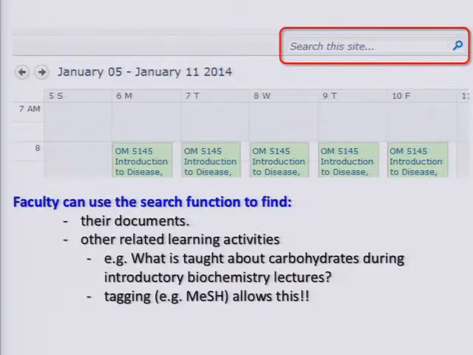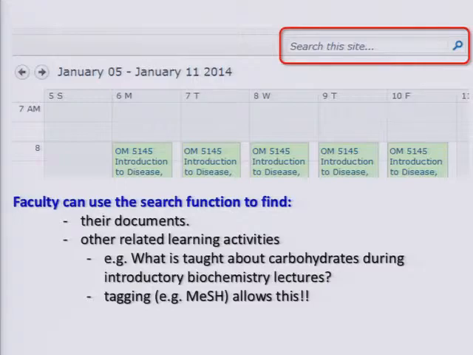Certainly faculty can do the same thing, but they also have the ability to help prevent the unplanned redundancy that Terry alluded to as well. So let's say I'm teaching in the second year curriculum and I'm going to give a lecture on diabetes. Well, I need to know what the students were already taught about maybe carbohydrate metabolism. And since I didn't give that lecture in the first year, I need to know what the other faculty member did.